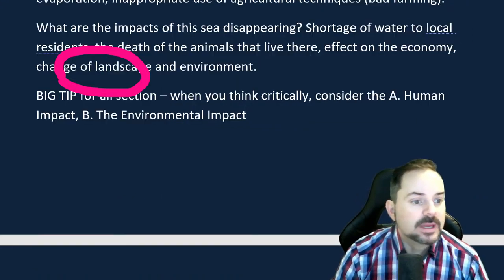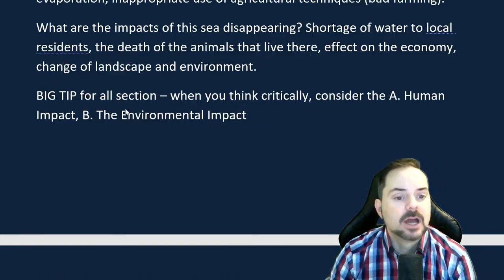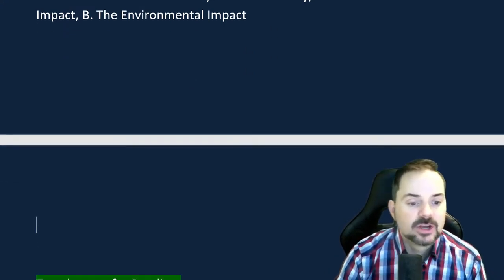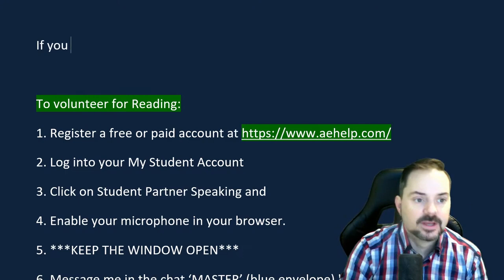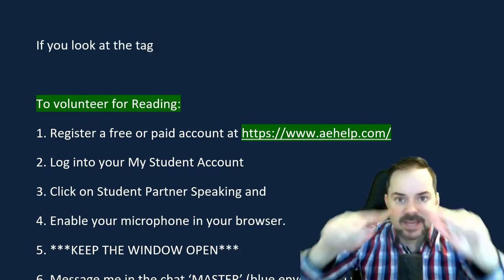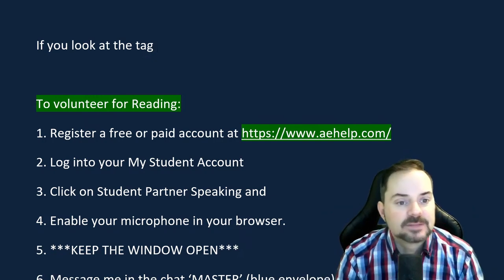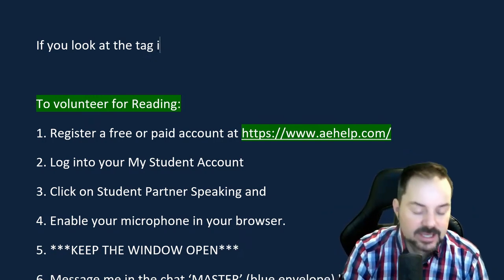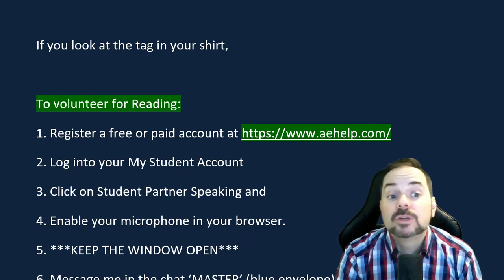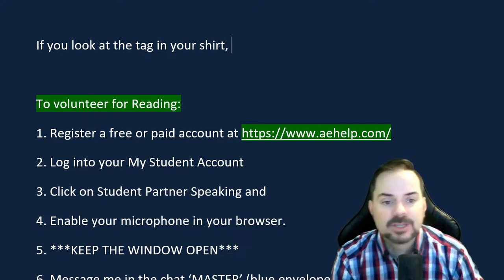Okay, so pay attention to your surroundings, students. Check your shirt, check the tag in your shirt. It's called the tag, that little piece of fabric. When you learn new words like tag in this case, make sure you remember it.